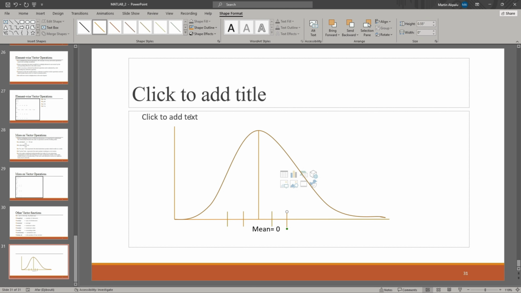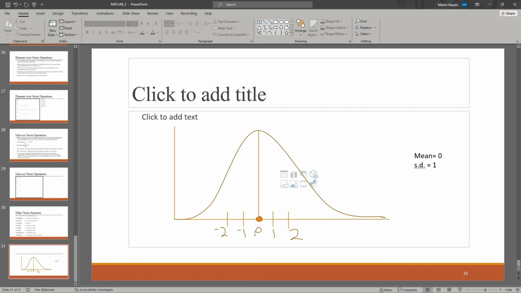Now, because the mean is 0, we know that the left side of the mean is negative values and the right side is positive values. So if this is 0.0, then let's try to mark that. That's not perfect, but this will do. So again, this is the mean point, and because it's 0, to the left you have negative values and to the right positive values. And the standard deviation is 1. So when we say one standard deviation away from the mean, we are saying from this point to this point, and then this point to this point, right?